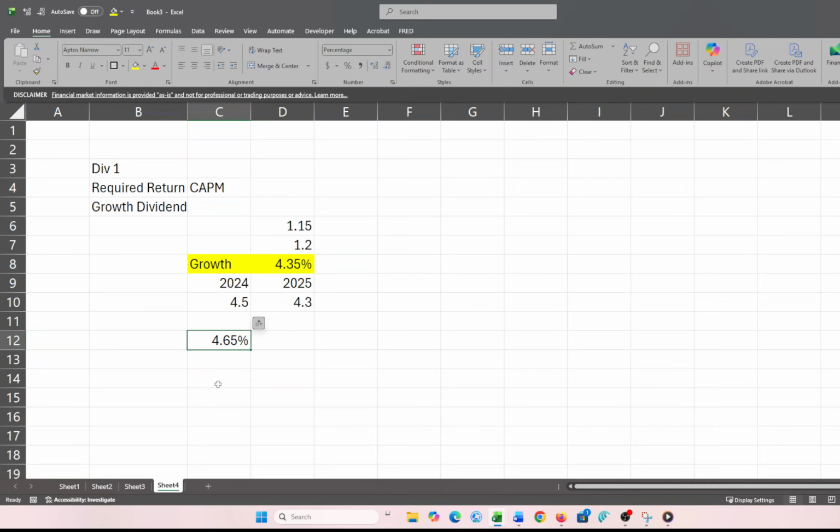So then what we can do is plug that in, right? It's going to be the dividend. One thing we do have to solve, that's 2024. What I want to know is what is the dividend for 2025? I bet you what this is now real quick. See how that's a 1.15.